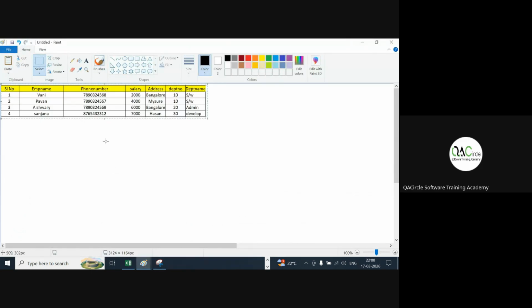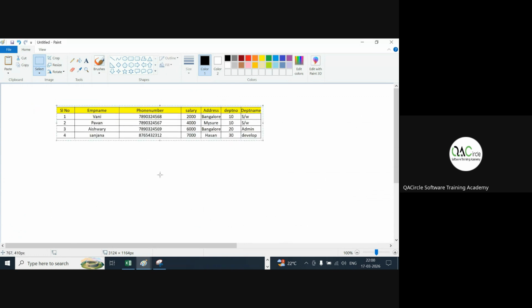So for the second normal form, what is meant by partial and functional dependency? Functional dependency means it directly depends.